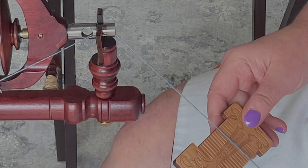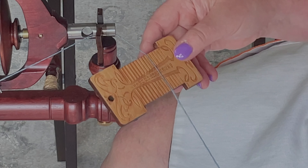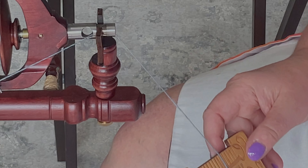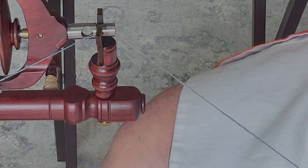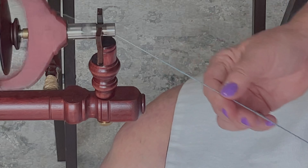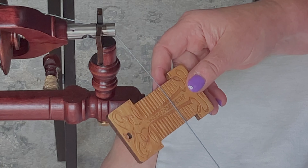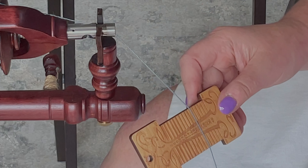Let's measure the WPI. My WPI is a little thicker than what I want — this part here is a little bit fat all the way down, kind of consistently fat. So I'm going to add some twist to this and see how that does. And now I'm going to measure it again — and now look, I'm locked into that 22. So it did compress it.